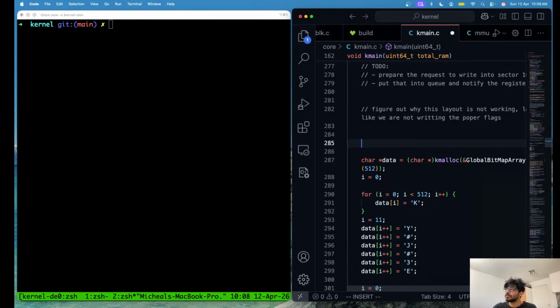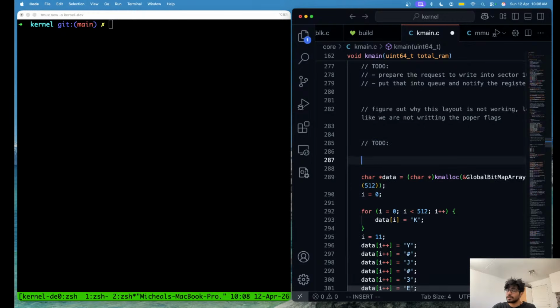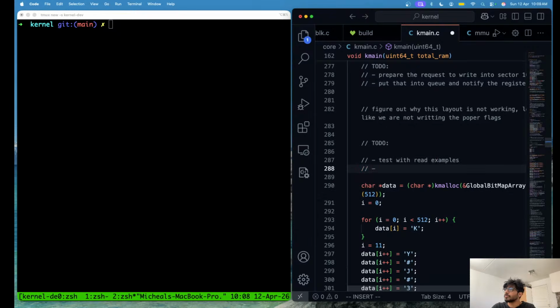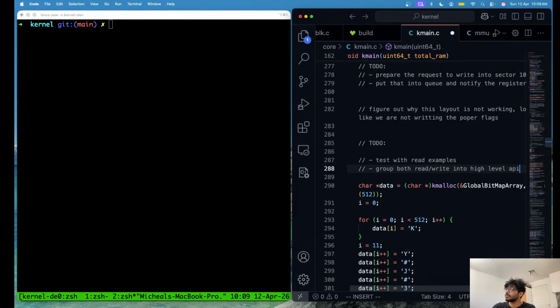So let's write the to do: tests with a read example, and then I also need to group both read and write into high level helpers, a high level API. Okay, these are two things that we need to do today.